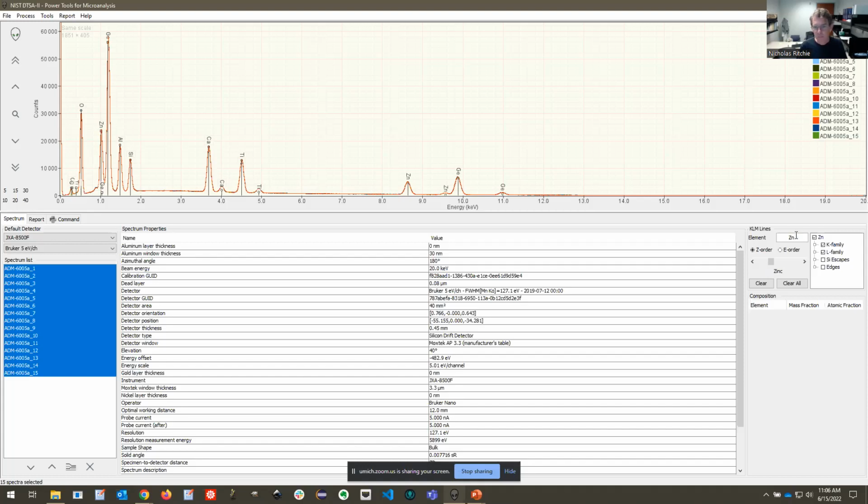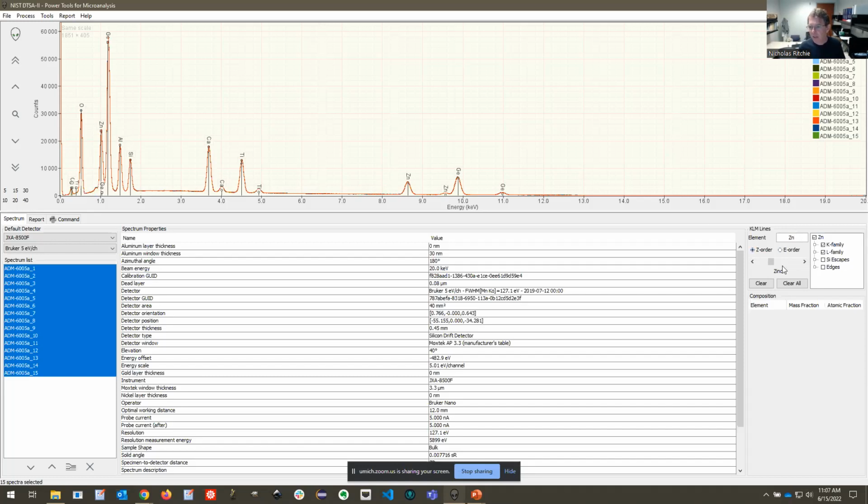And it puts all the labels up for those particular elements. So there's shortcuts, and then there's the way you would do it if you don't know what the elements are. Doing your qual up front is probably the most important thing you can do in quantitative analysis, because if you get these elements wrong up front, everything else goes downhill from there.